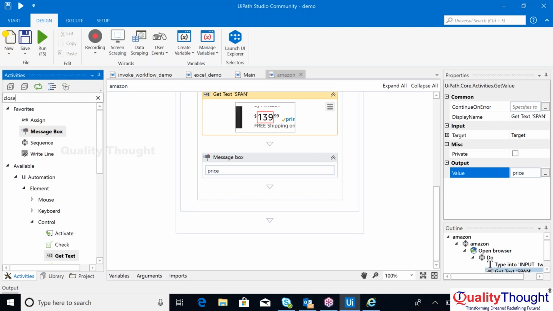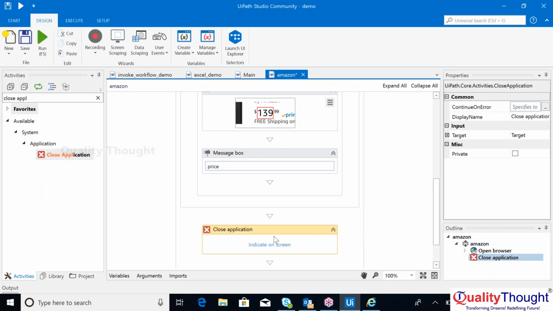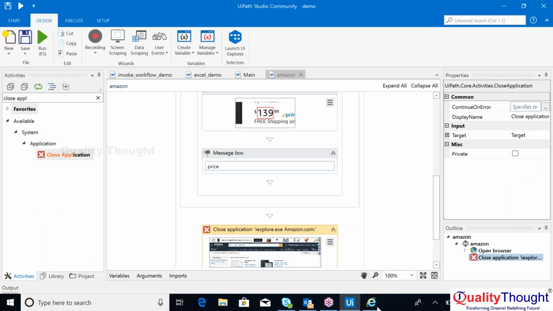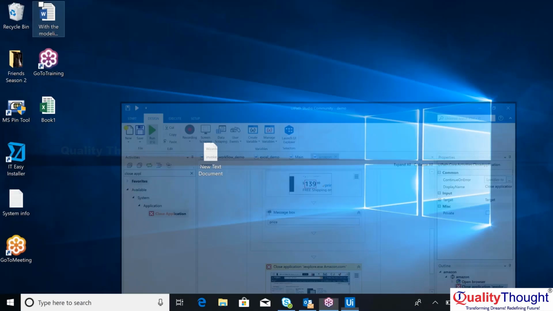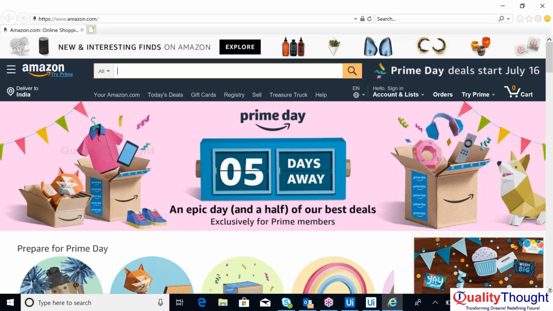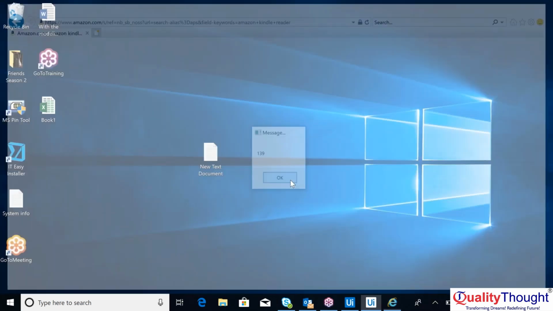So we just say close application, and then you give that field. So from now going forward, we do not have to close that browser every time we use it. So now we are into Amazon. Okay, so this is the price.